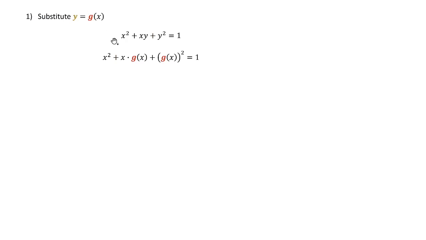Okay, here's my equation. I'm going to replace y everywhere with g of x because I want a function of only one variable. Again, it's just good technique. We do every problem the same. I'll take derivatives of both sides. Again, don't panic about this. The derivative of 1 is 0.